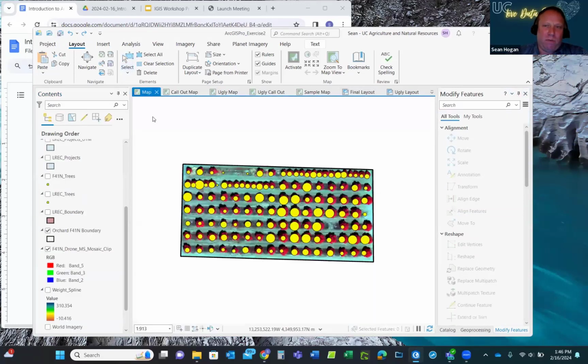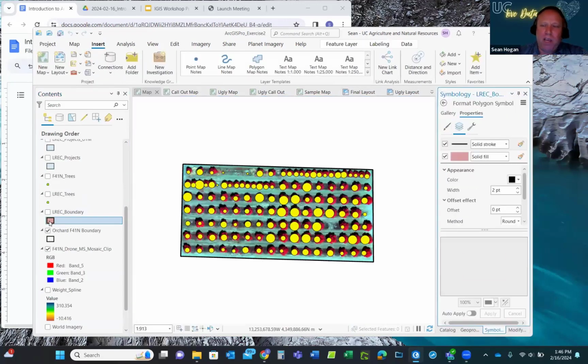Same thing applies for over here. If I want to bring up a boundary symbology, I click on that a couple times and then it'll pop up on the right. So this orientation of just where to kind of look to, hopefully will help you out once you get going.